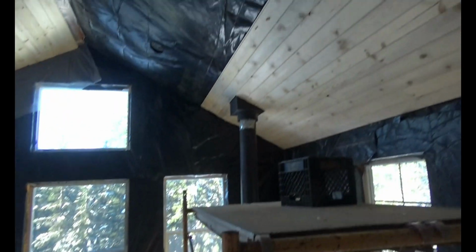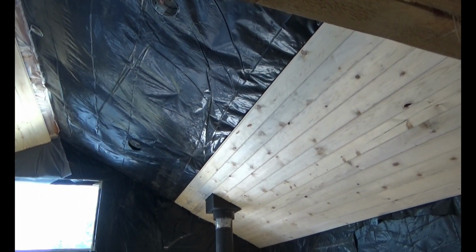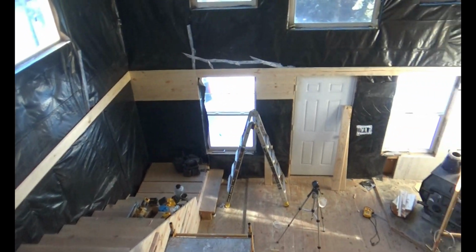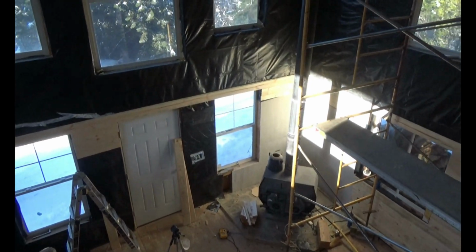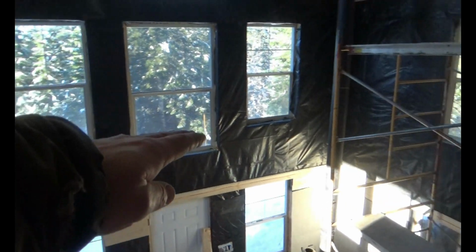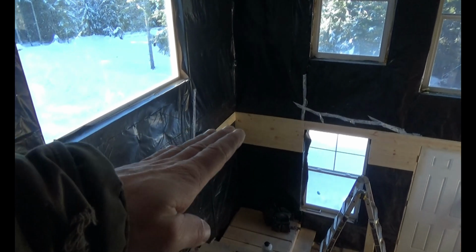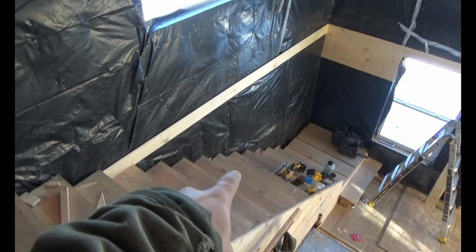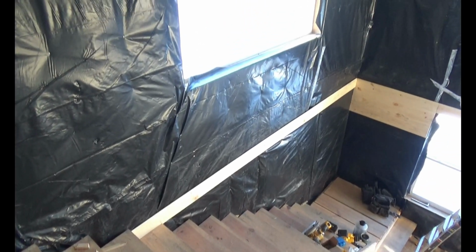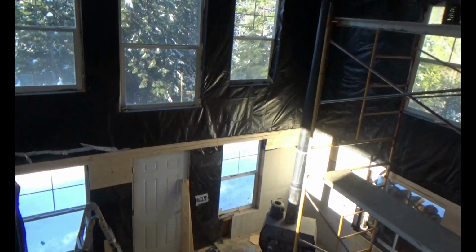But I got to give my shoulders a little break from doing this tongue and groove by myself. It's kind of hard on the shoulders. So today I'm gonna work on the walls here. Basically, I think I'm just gonna bring it up to like the window height with full pieces, and then work my way down. These stairs I'm gonna have to cut in and take the steps off and kind of fish them back behind there. But yeah, work on the walls today.